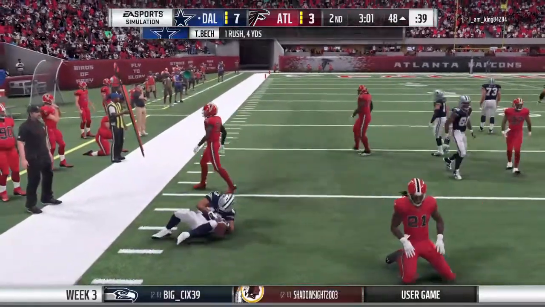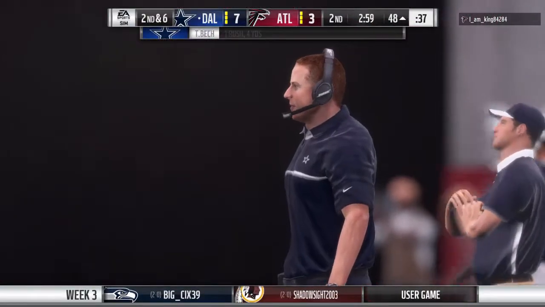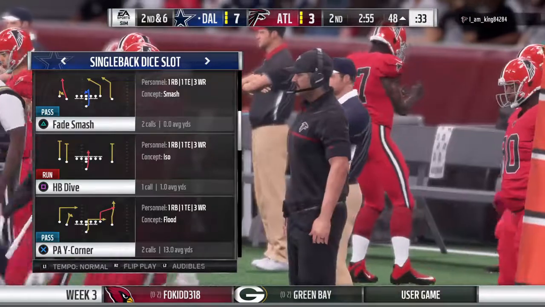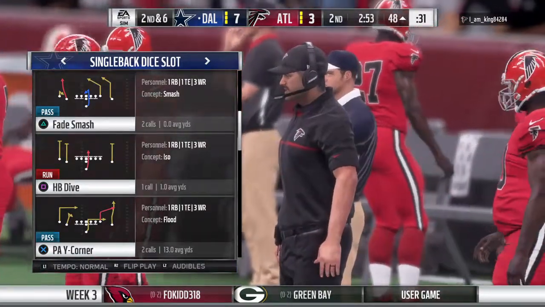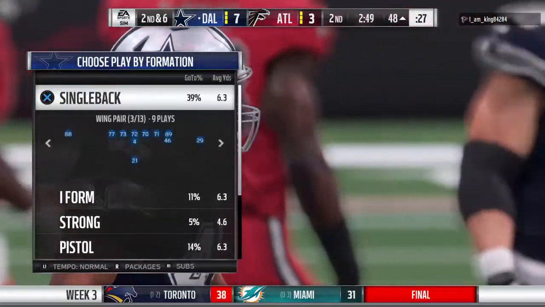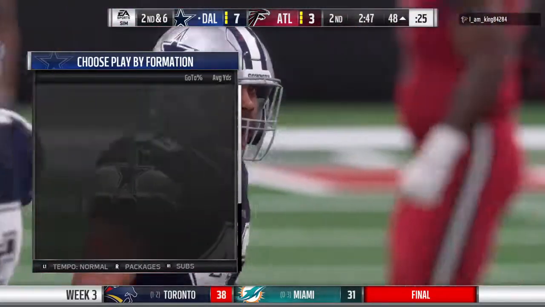Push his way forward here for a good little gain. Yeah, give him 4 yards there. It'll be second and 6. Tough running there. That's a hard-earned 4 yards. Yeah, those are the unsung kind of runs. They don't fill up the stat sheet, but they do set you up in good position on second down.